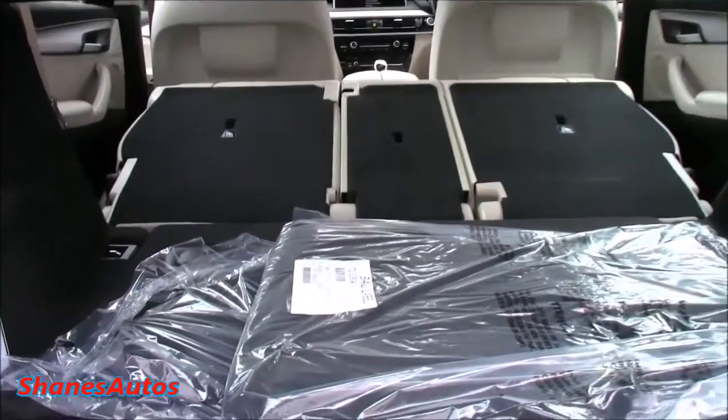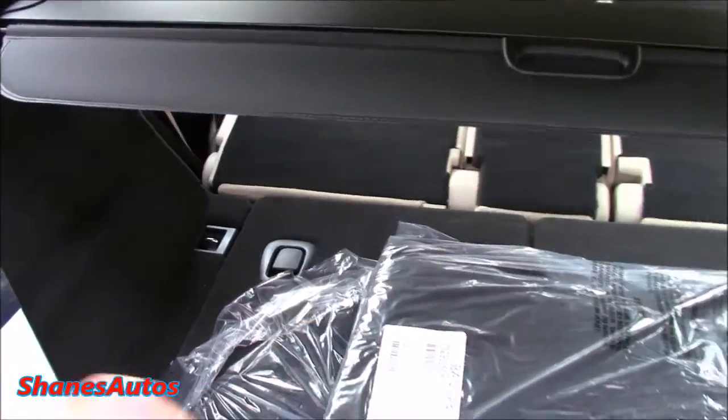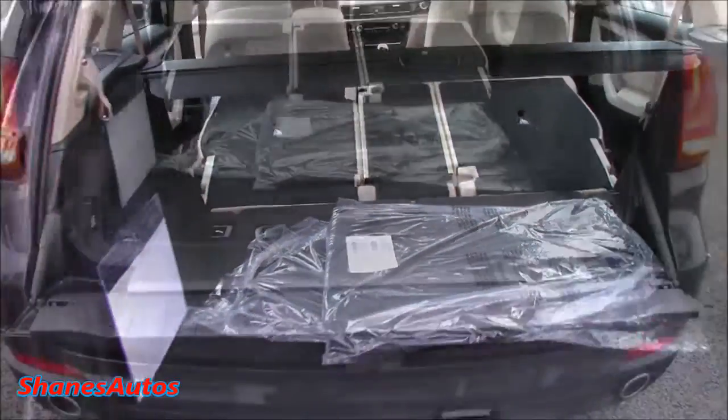This car also has the soft close split tailgate. By pressing the button on the upper half, it will close automatically provided the bottom bench is properly closed. Also, as I mentioned at the start of the video, the tailgate can be opened and closed via the button on the driver's side door, as demonstrated.